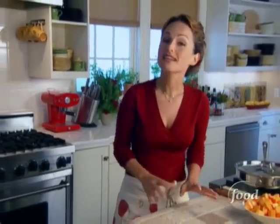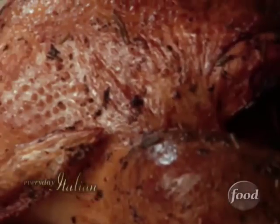After 20 minutes, I'm gonna add 3 cups of chicken stock to the roasting pan and then scrape up all the little bits that may have caramelized on the bottom. And then I'm gonna add some more fresh herbs just to add a little more flavor to the chicken stock. Then we're gonna cook the turkey for another 40 minutes. Then I'm gonna take the foil off, reduce the heat to 350, and cook the turkey till it's done.